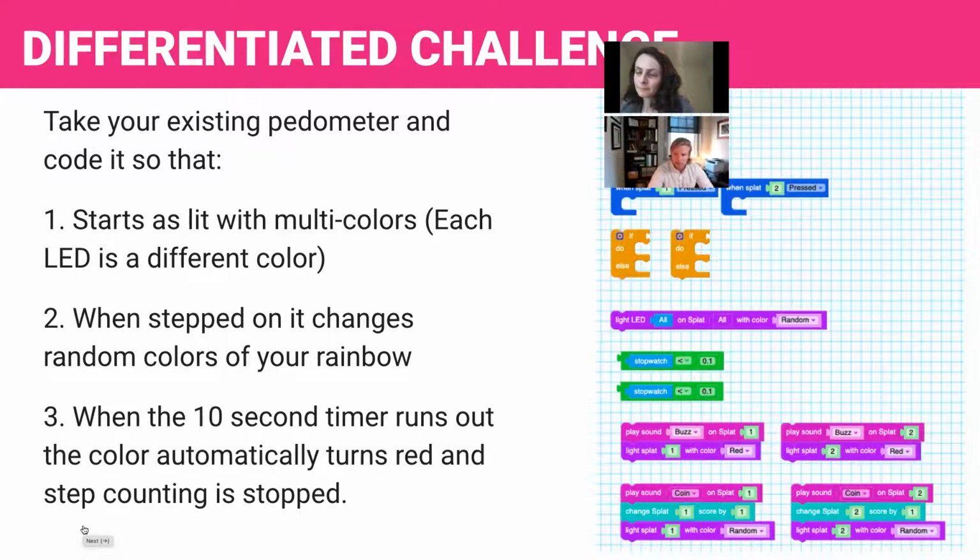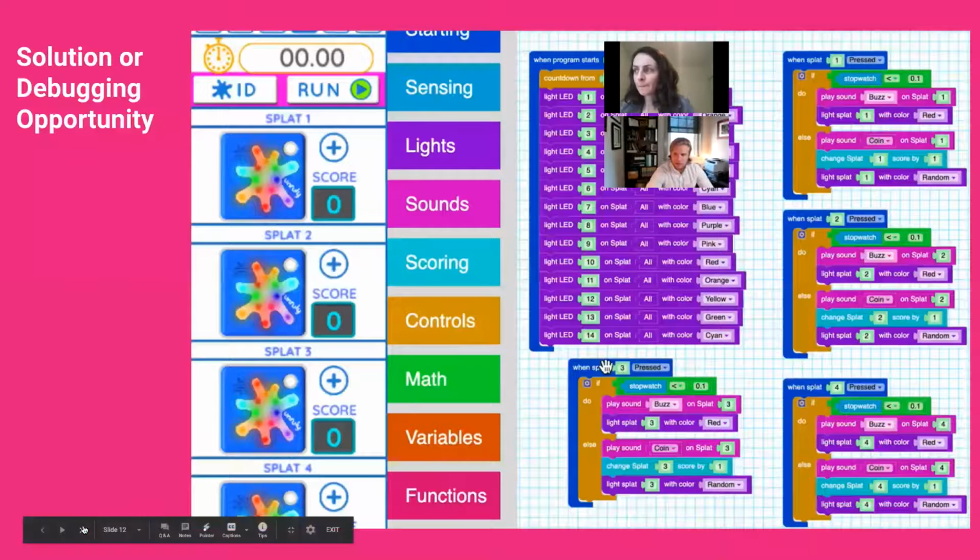And so I say you can create a pedometer using these blocks, but I want them to create rainbow colors this time. And so if we go to the next slide, we can actually see the solution. This is a solution that one of my teachers made. There's a few different solutions that can be made with the blocks that I provided.